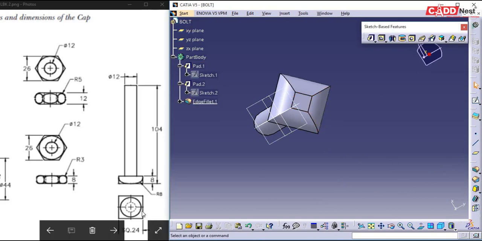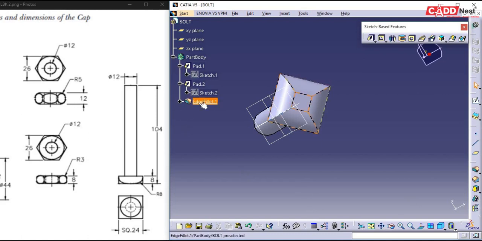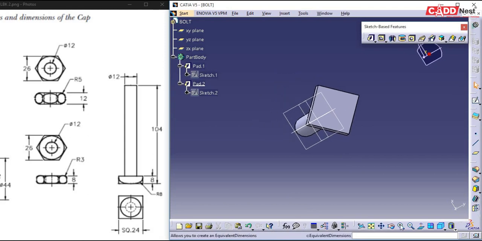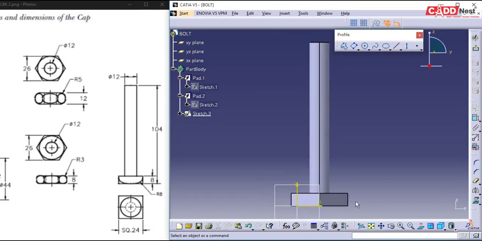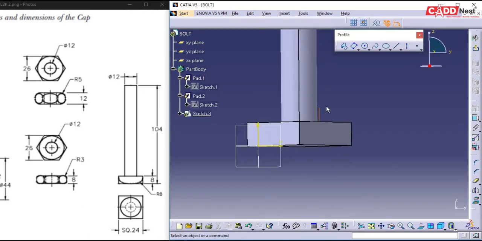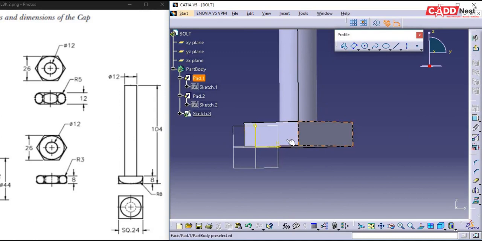So in order to create this as a circular profile, you should go for the shaft option, that is the revolve feature you should be creating. So for that I'll delete this edge fillet. So let us see how to create this. I'll take a sketch and here I'll be selecting my center plane. Here you can see we are looking at 2 faces, that is 2 faces of our square are visible. Here I'll be drawing our profile.